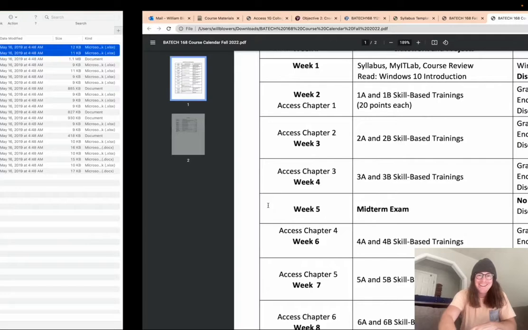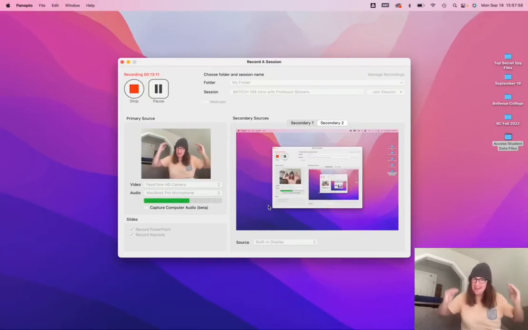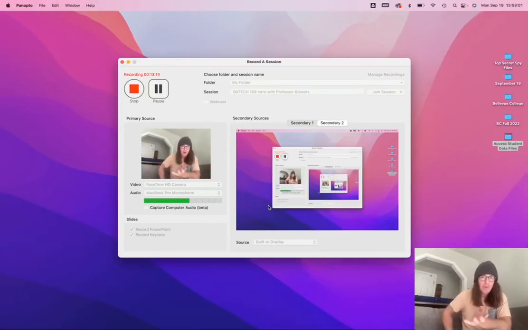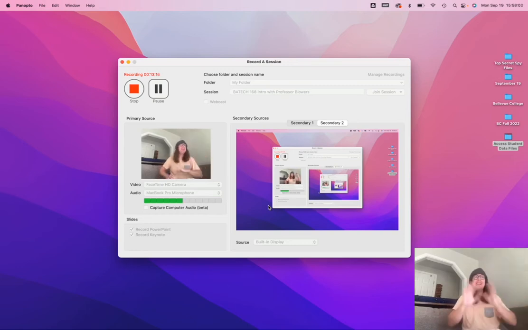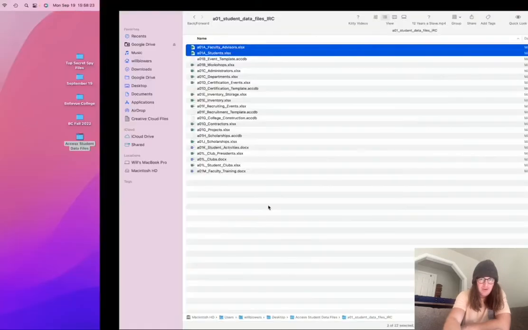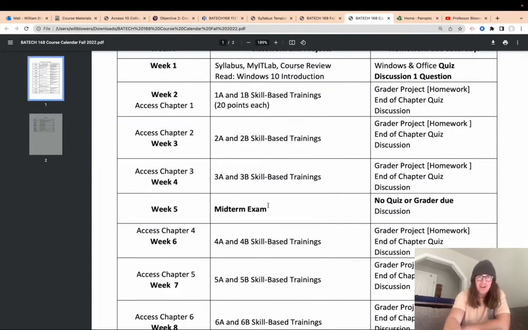What I didn't mention, the really good news: if you get higher than a 90 on the grader, or the midterm, or the final, anything above a 90 gets you full credit. All right? So if you get above a 90% on the grader, you don't need to worry about changing all the smaller details. The system doesn't pick up on absolutely everything, and I think it's fair and kind of a good deal to say that, hey, if you've earned a 90%, you get full credit on this assignment, and I'm going to keep that true for the quiz. I'm sorry, well, I guess I said it, so I'm probably going to have to make that be true for the quiz. We'll see how it goes.